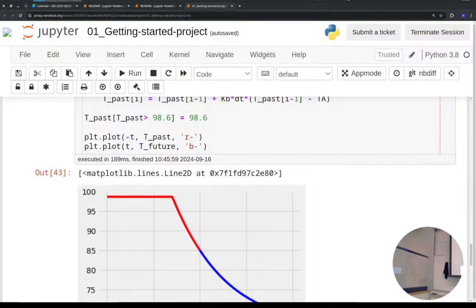In one case, if we're using a forward difference method, the derivative is based on the current time. So the current time is 85 degrees, right? And the derivative is based on the next temperature, just the next one.